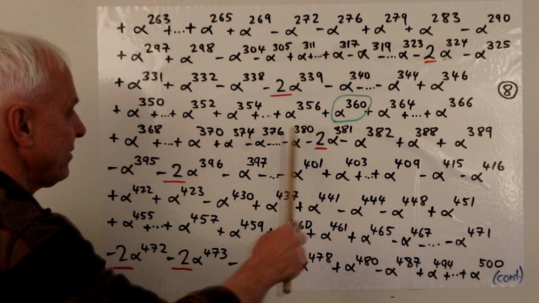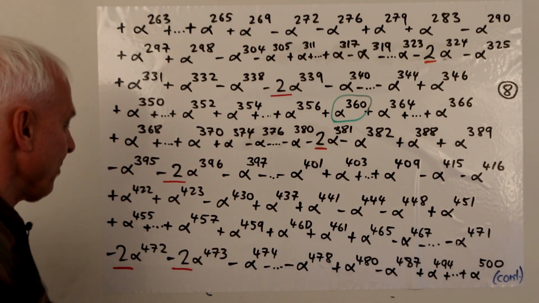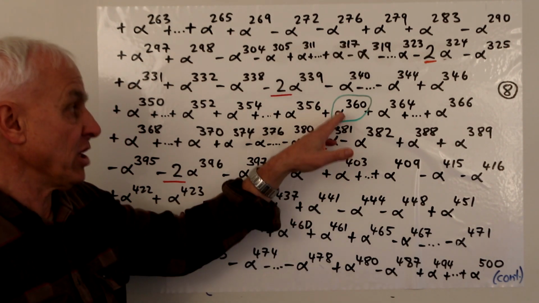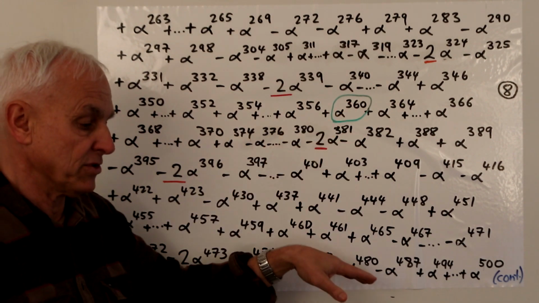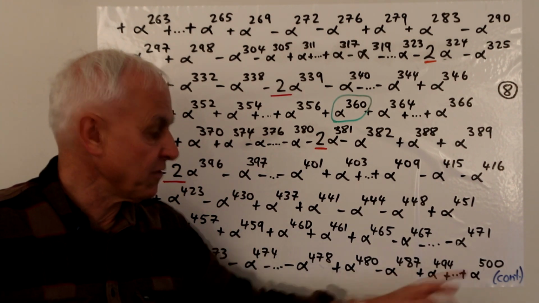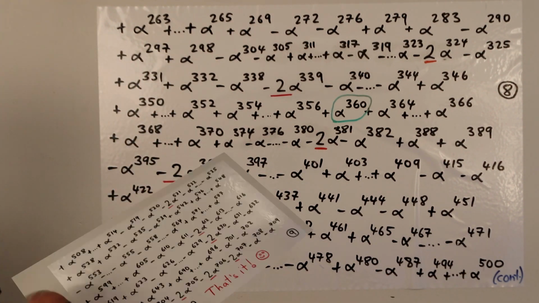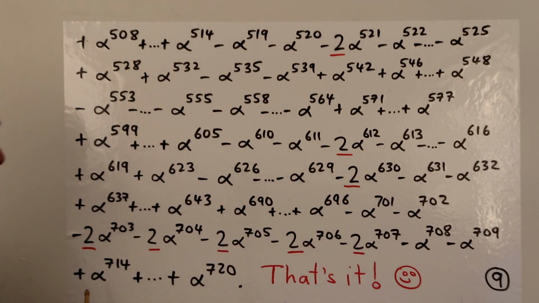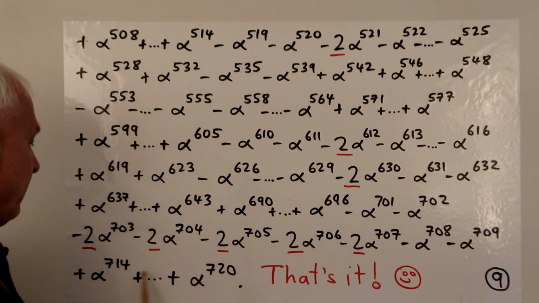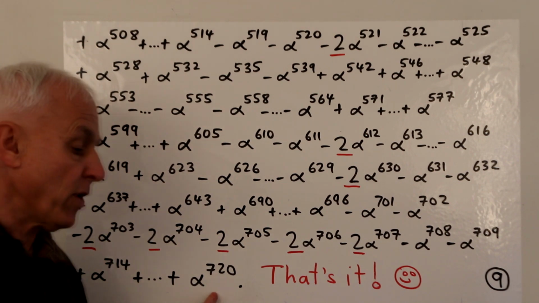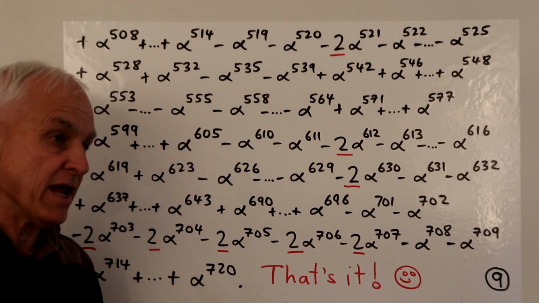Okay, and then it carries on, and there's some more minus 2's and strings of plus and minus 1's, and it's all a little bit unpredictable. Except that at this stage here, if you know it up to here, then in fact you can reproduce the next because it's all palindromic, centered around here. Now we get up to alpha to the 500, so it carries on. Then after that we get alpha to the 508, and then it carries on, a few more 2's, string of 2's there, and finally alpha to the 714 up to alpha to the 720, and that's where it finishes. It's of degree 720 because that's 6 times 10 times 12.